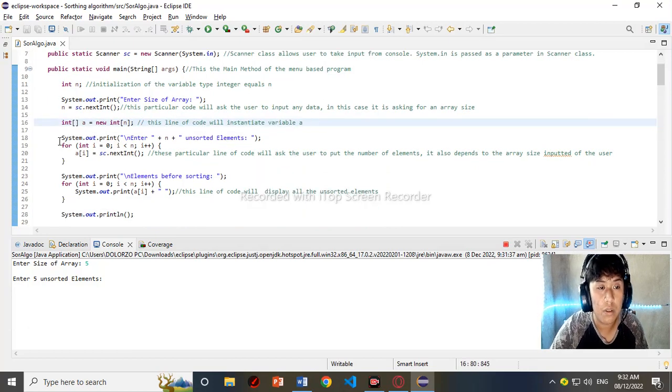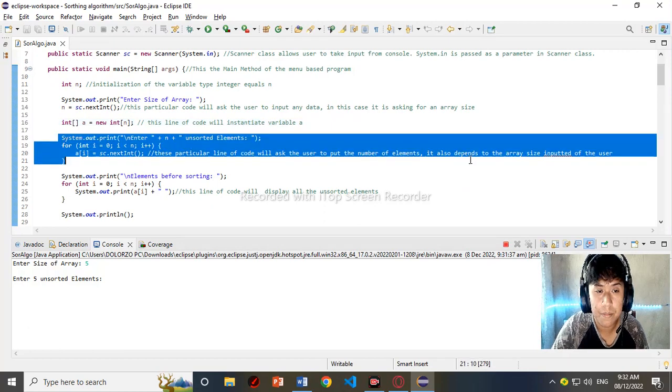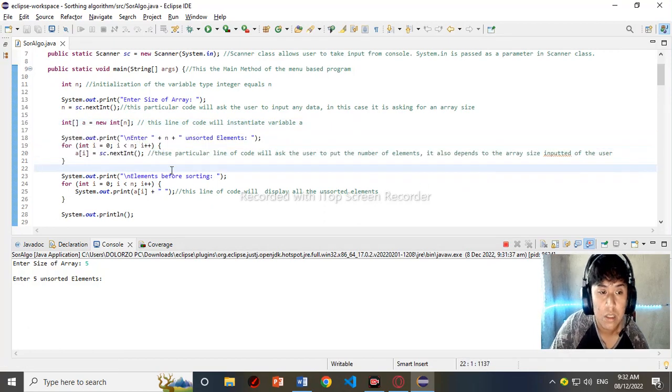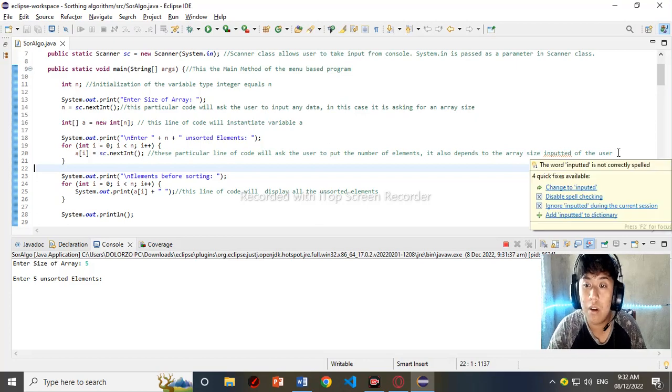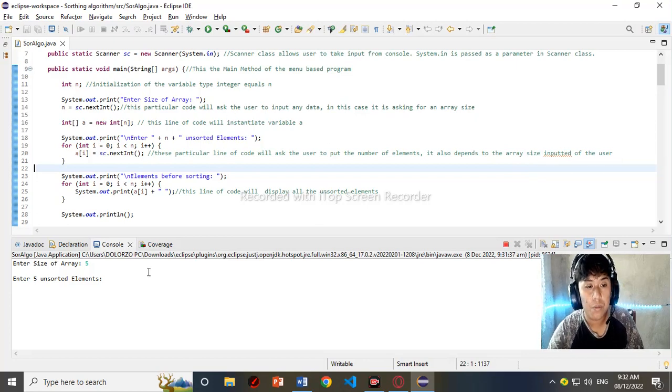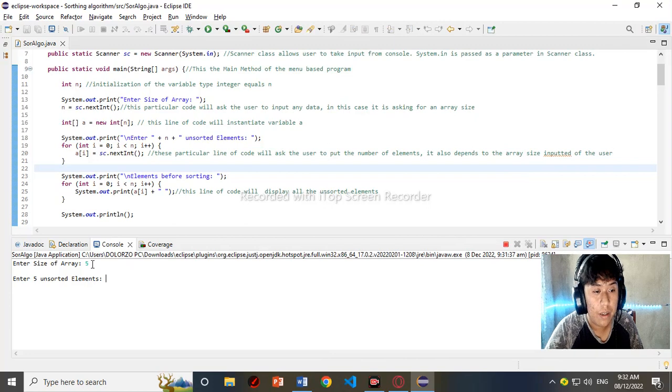So let's proceed to this line of code here. This line of code will ask the user to put the elements, and it depends on the array size inputted by the user. As you can see here, I inputted the array size, which is 5.